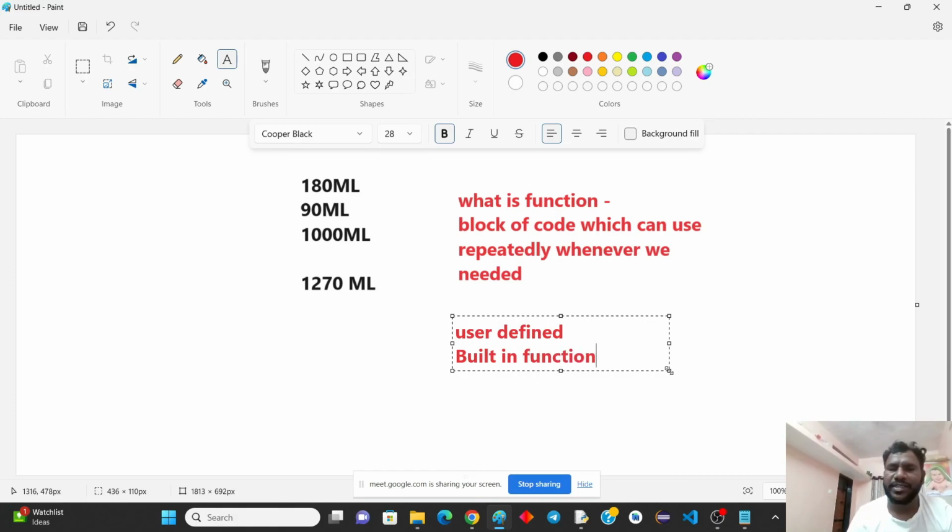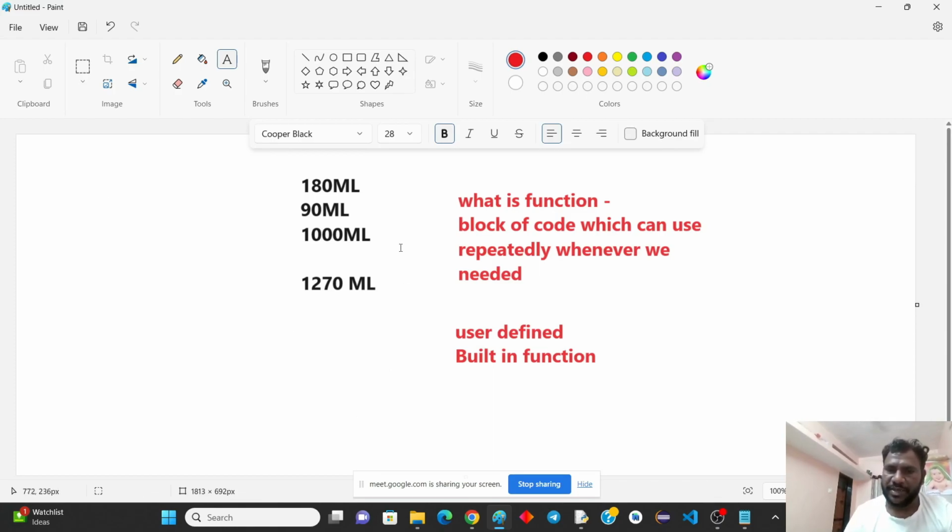If you are working with a string, then string has built-in functions. If you're working with a list, tuple, dictionary, or any module, it has many built-in functions. Built-in means already developed by the system itself; you just have to make use of that function. User defined means we have to create our own functions and then use them.